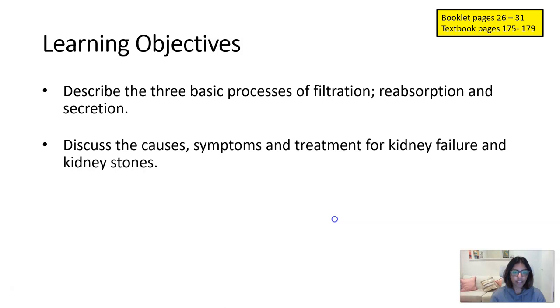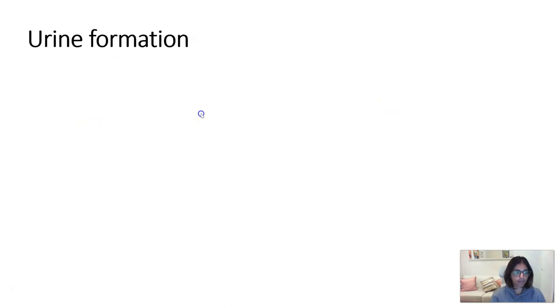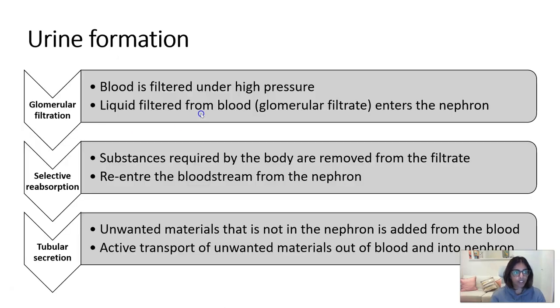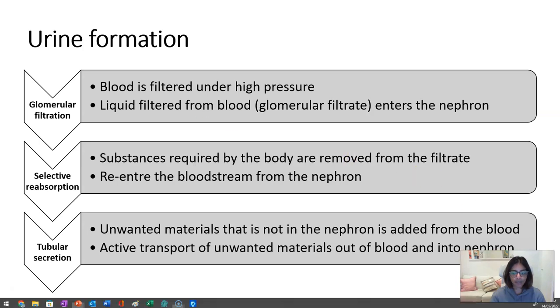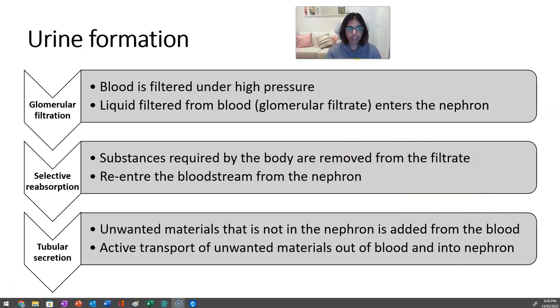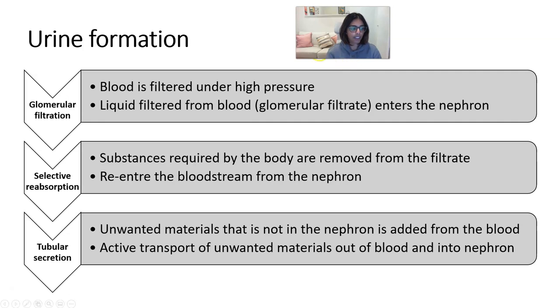These are the learning objectives that we have remaining, but for today's lesson, we are going to focus on the top one, which is the process of filtration, reabsorption and secretion within the nephron itself. So when we look at urine formation, it has three phases, as we discussed in the learning objective, and broadly they are these three things.